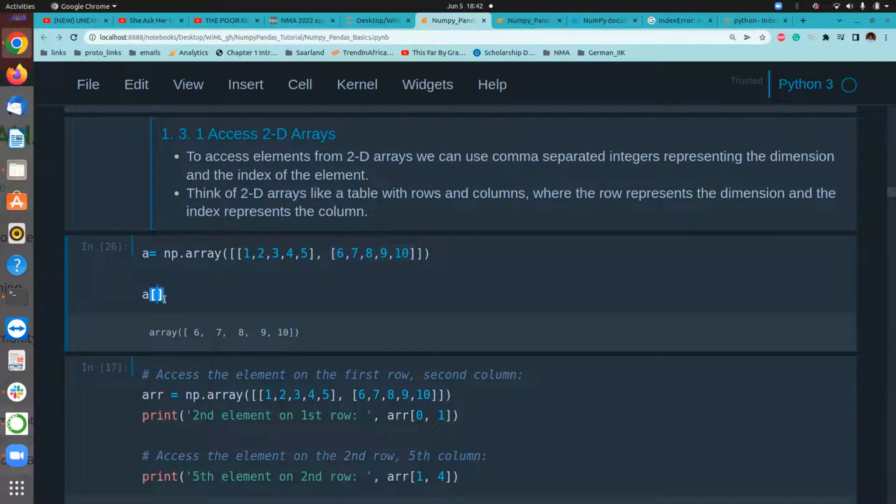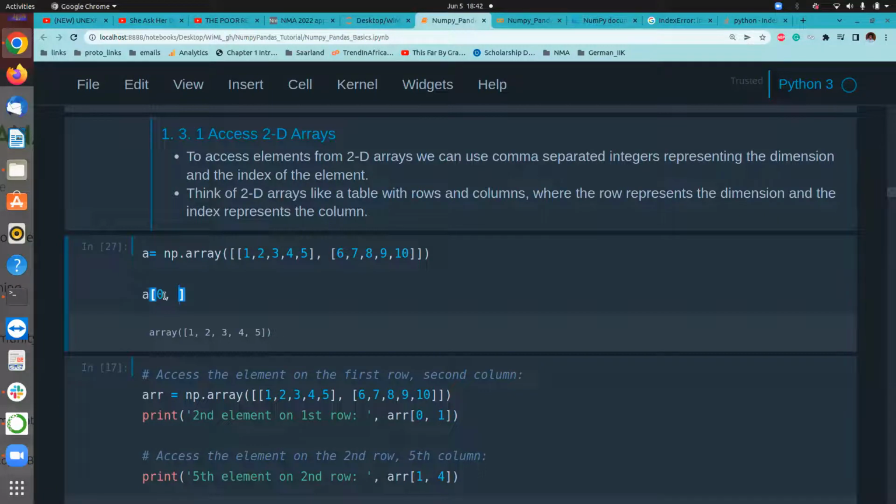But then we don't just want the entire row, but we want a specific value in that list. In that case, we separate it with a comma and put the index of that, just like we did with the 1D. So you first of all will always take the entire list, as you give it the name: this is position 0, the second list position 1, the third list position 2.